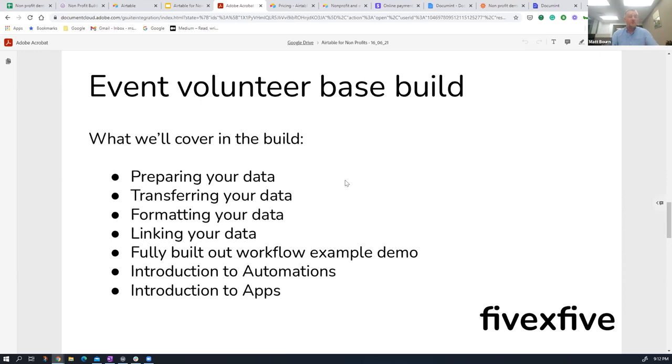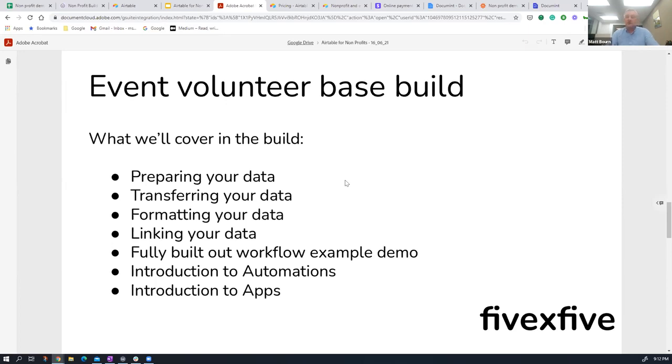And then we'll go through a fully built out example of an event volunteer base with some little Easter eggs in there of some slightly more advanced functions that just might be of interest for you. And I'll give you a very brief introduction to the automations features and the app functionality within Airtable as well.